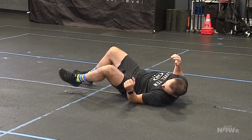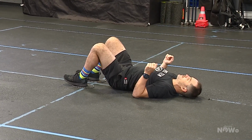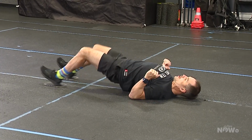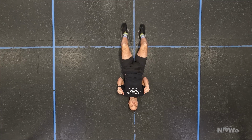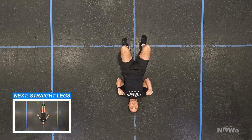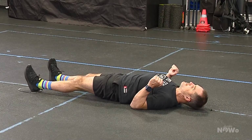It's that hamstring curl. This one we're going 10 of here. So it's heels on, head down. Hips are up in the air here. Legs sliding out, coming back in. Option to go on one leg. Seven, eight, nine, and 10.